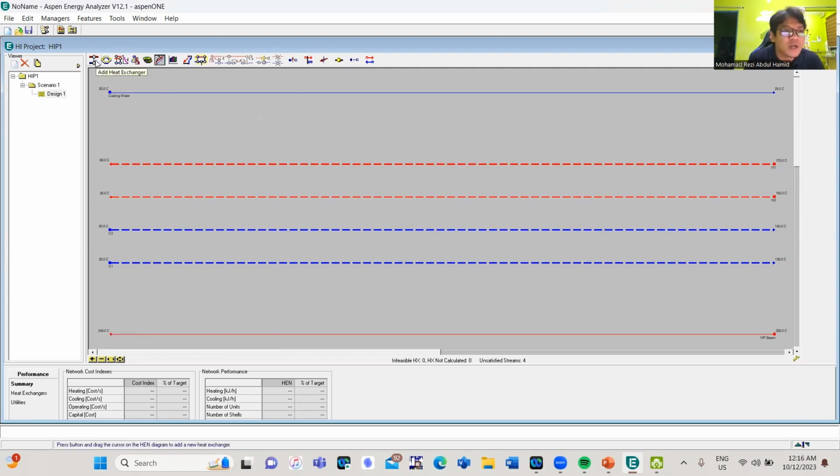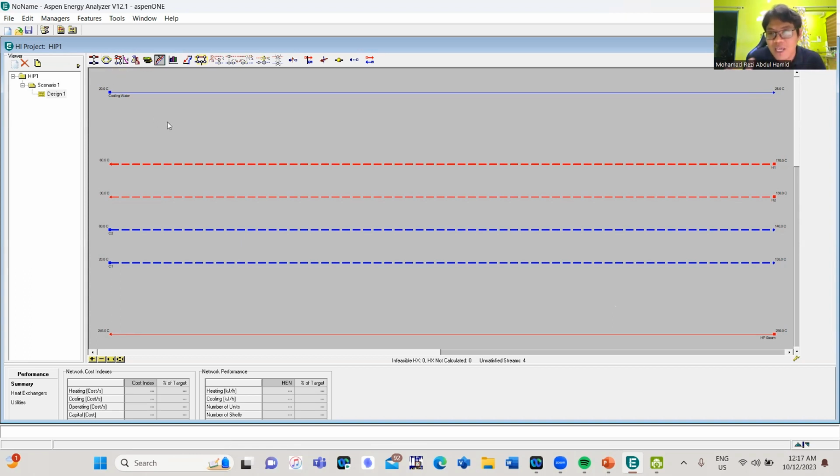And then this one is where you're going to add heat exchanger. All right. Okay. I'm going to do one right now. First, you need to refer to the diagram that I show on the side for you to understand what unit I added. So I'm going to add heat exchanger number 1 first. So for heat exchanger number 1, you need to click here. Now, Aspen Energy Analyzer does it weirdly. What I'm trying to say is the way you need to add a heat exchanger in Energy Analyzer is a bit weird. I'm going to show you.